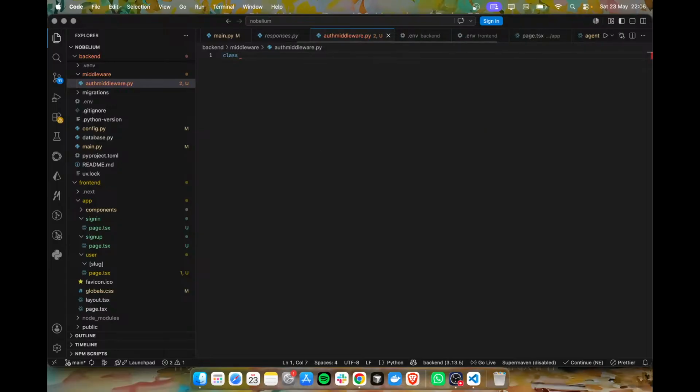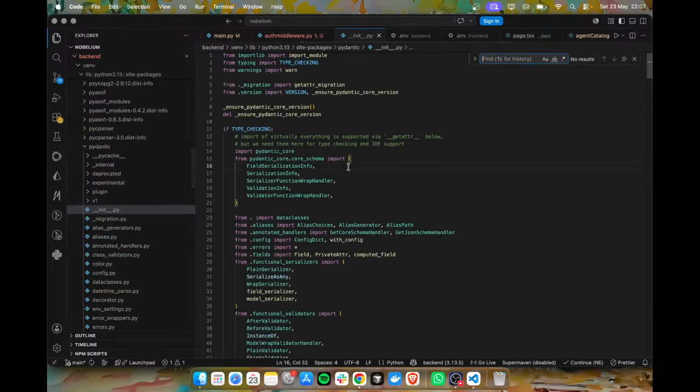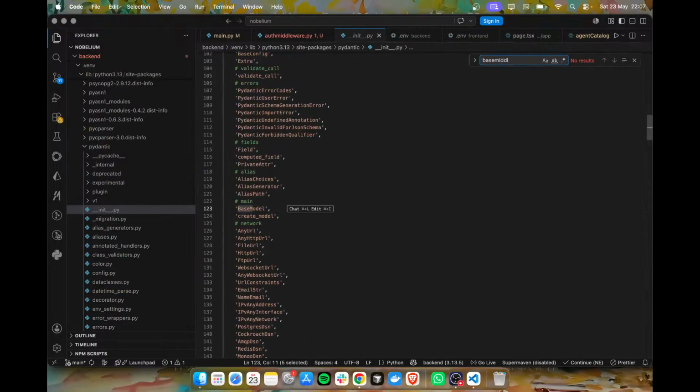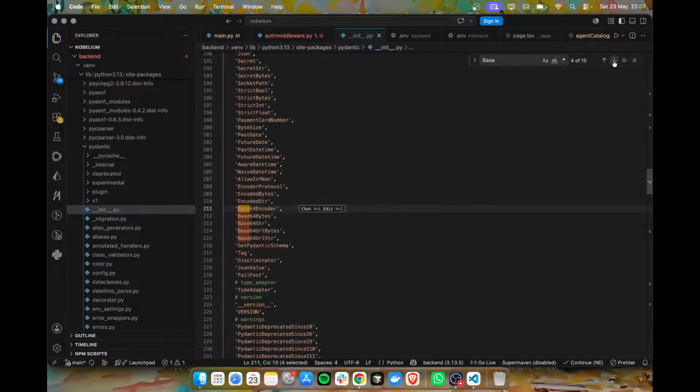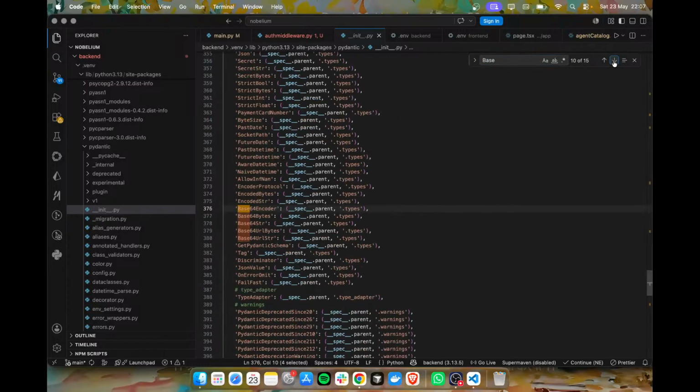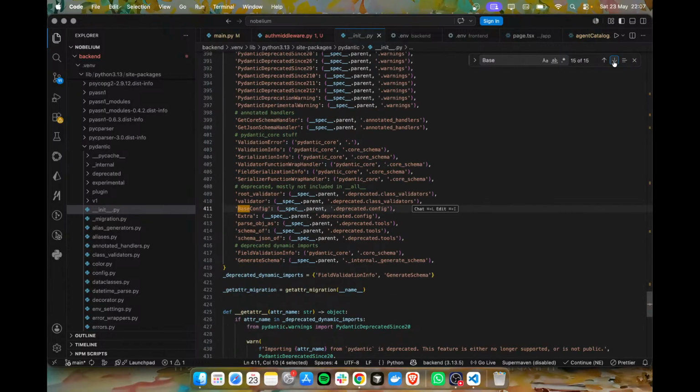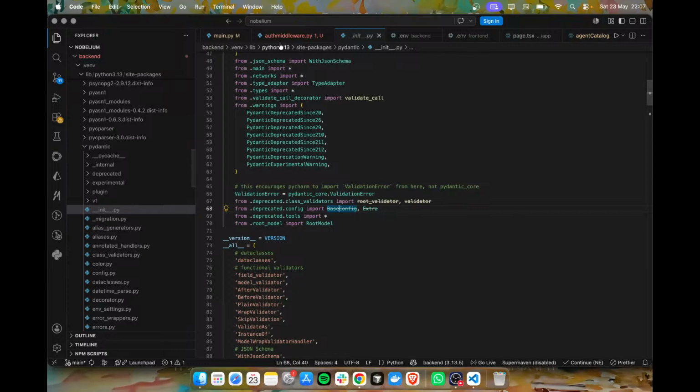Alright, so let's just begin writing the code for this particular endpoint or auth middleware. So I know for a fact that base middleware is something. I think I should import it. Does it exist in Pydantic? There is nothing in Pydantic.